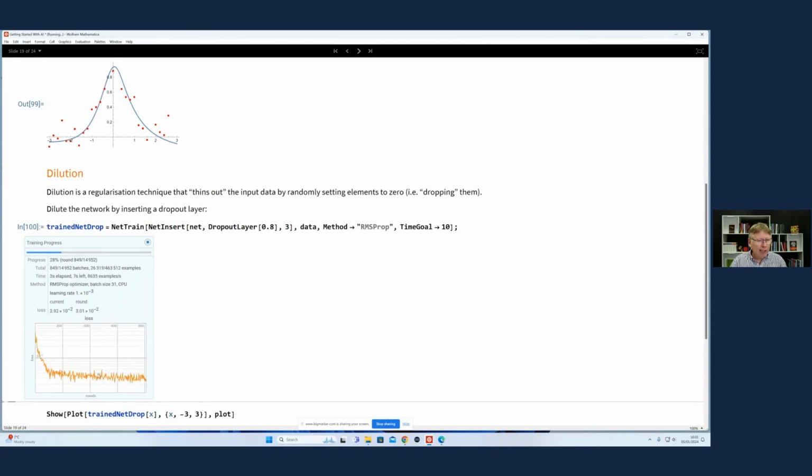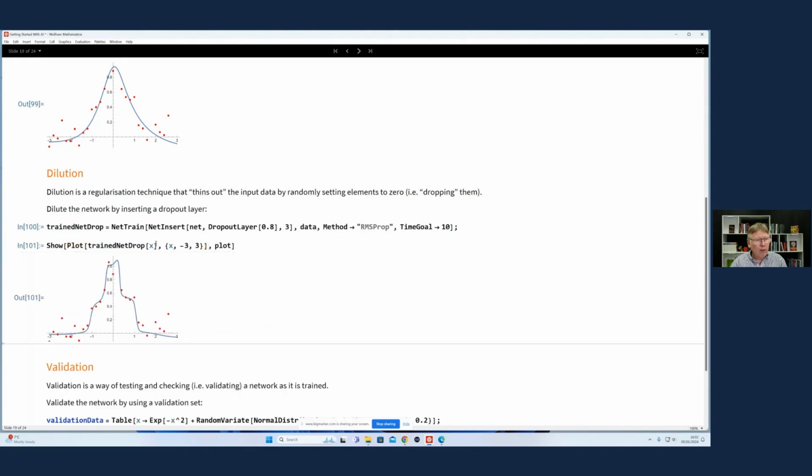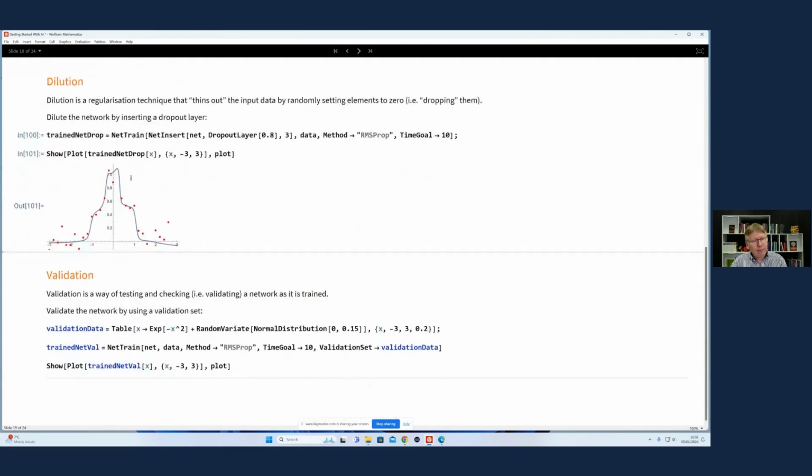You see the training is much noisier now, because every time it's updating itself, that random dropout is changing things. So what was a good model on the previous step suddenly becomes a worse one or a better one randomly. But on the whole, over time, it ends up with a model that is now richer than the previous one, but you can see it's still trying to avoid overly fixating on things like outlying data points. So we've still got some level of generalization, but achieved via a completely different method.